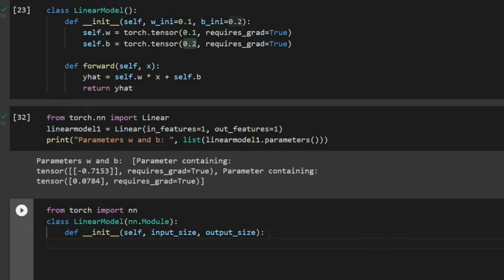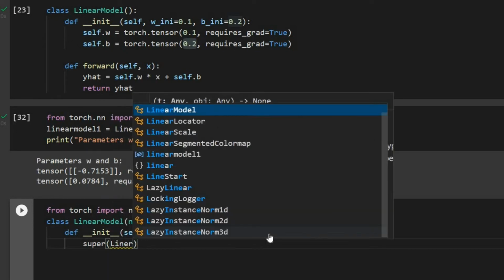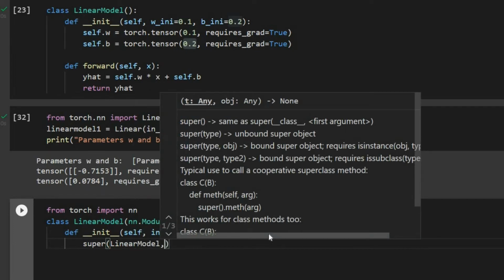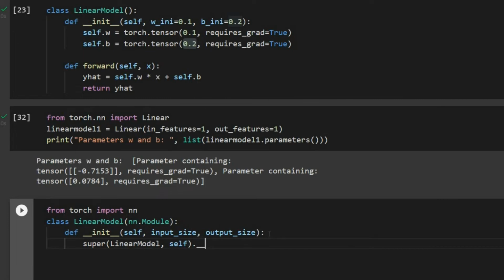We say super, the name of our current class, which is LinearModel, and then self.__init__. Now we have everything of init related to nn.Module in our class.